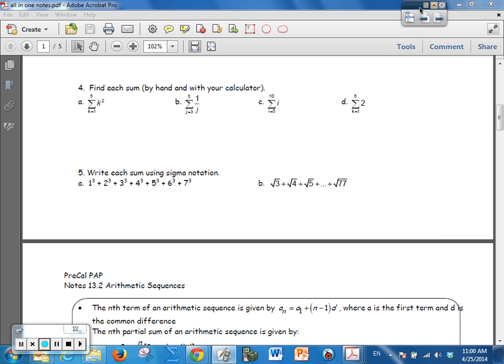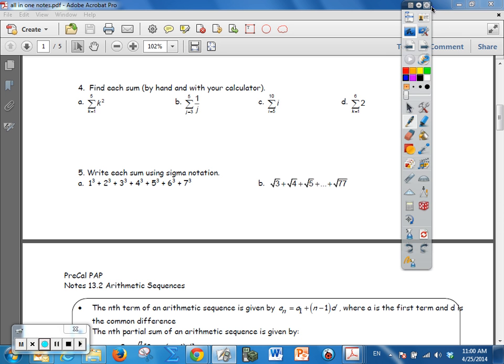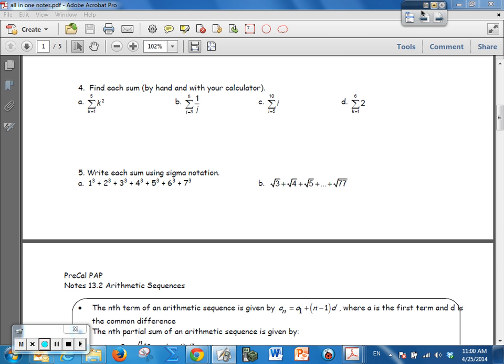We're going to do these by hand first, and then we're going to go back and I'm going to show you how to use your calculator. Many of you may already know, some of you may not. By the way, if you don't have the new operating system for the 84, you really should get it. It will help you tremendously in calculus. It makes your work faster.